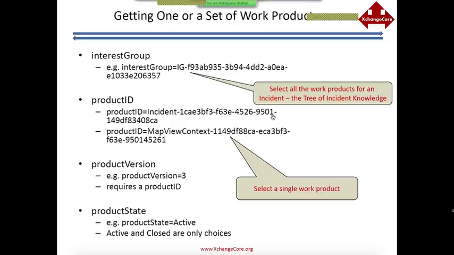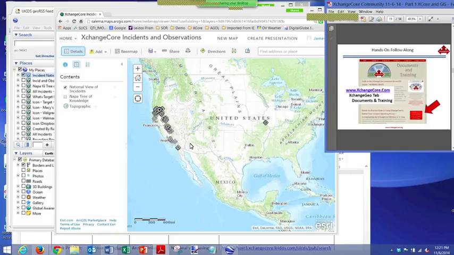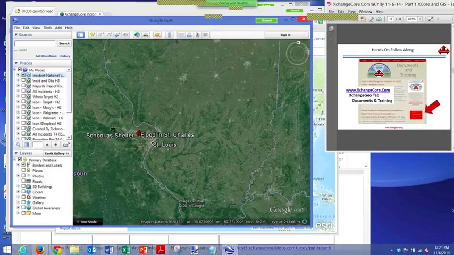So now we're going to take a look. First, we just went out there and got all of the incident work products. Now we want to start doing some things with a little bit more selected detail. I want to look at some of the observations, a different work product that's there.